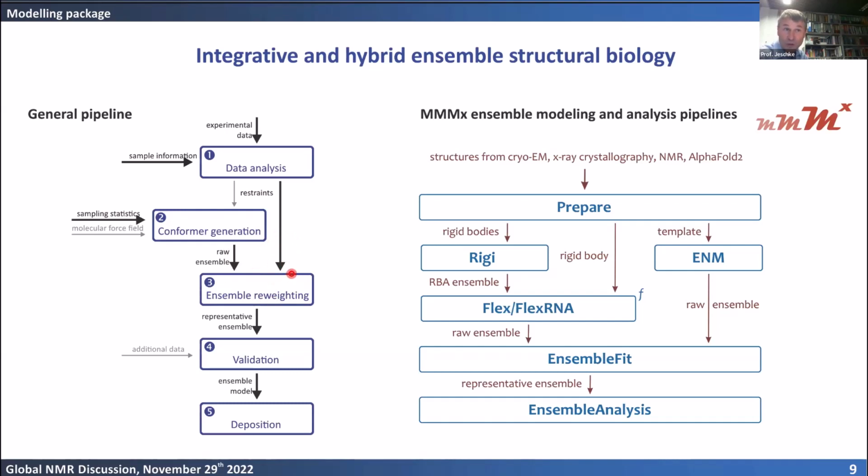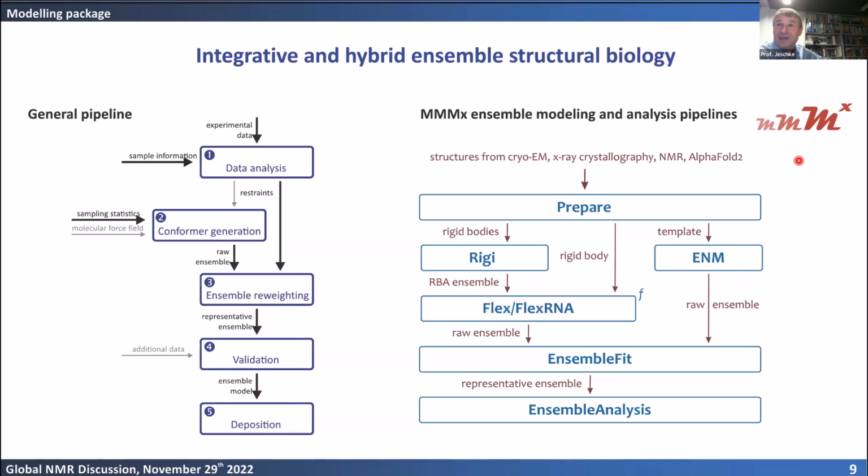After this, you may have 10,000 or 1,000 or 20,000 conformers, and you have to find out which ones are the best ones. And this step is called ensemble reweighting. And here you use all your restraints. At this point, you can use only distribution restraints, but here you can use all the restraints, for instance, also NMR restraints, PREs, maybe RDCs, and so on. Then after this, you have a representative ensemble. You may have different data to validate what you have, because you will always get a result. The result may be wrong. You want to establish that it is a sensible result. So you have to compare to additional data, or you have to make additional experiments. And then at some point you deposit it.